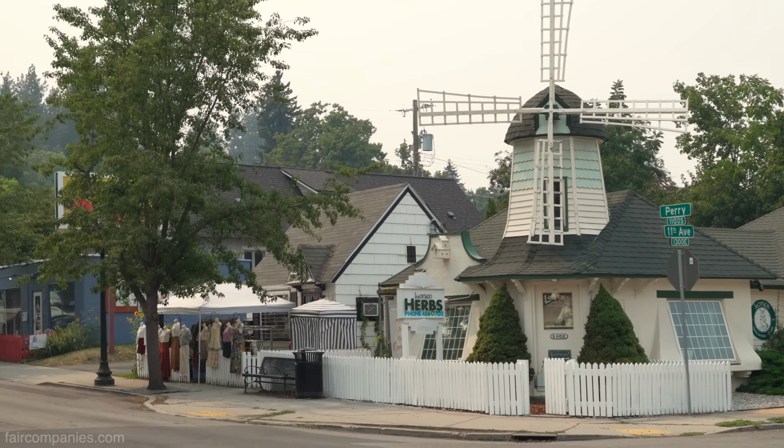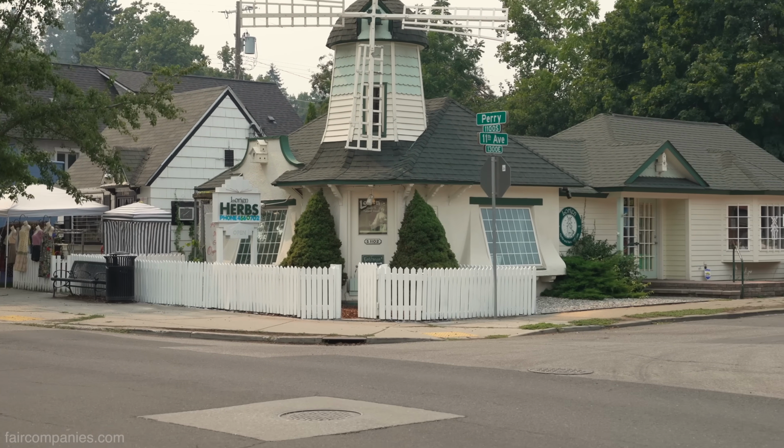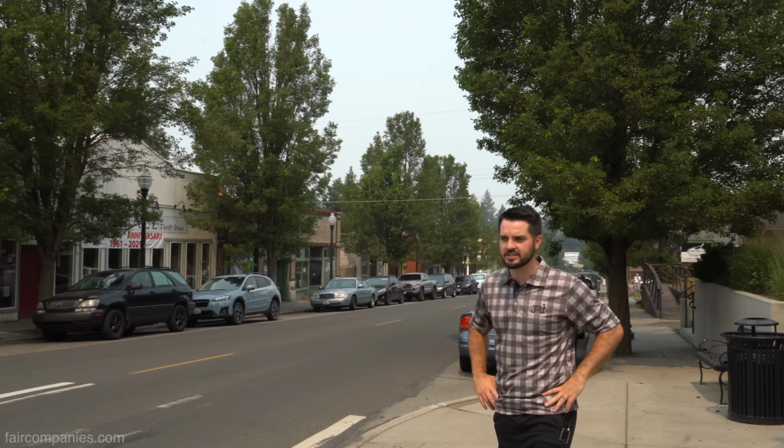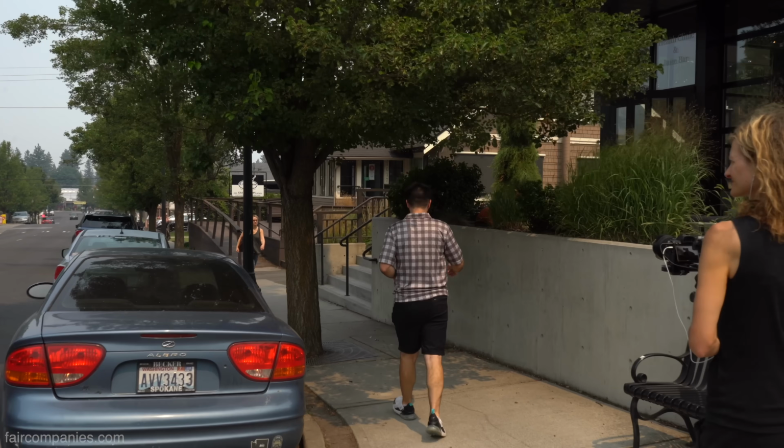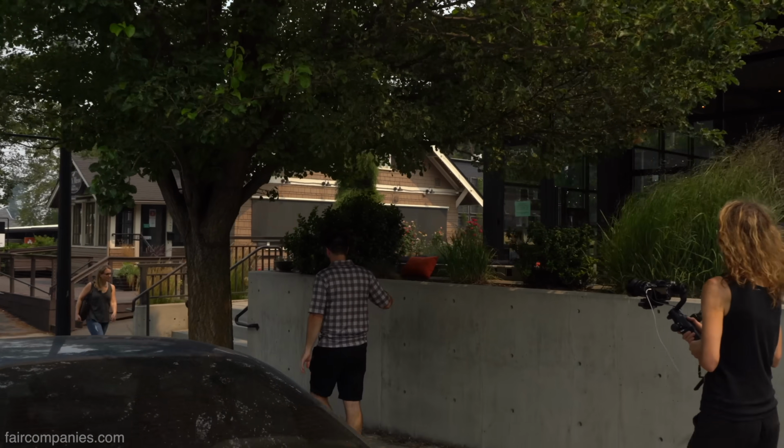Windmill. So this is what drew us to Perry Street, because Blockhouse Perry is currently the first, but it's the only Blockhouse community we have. Because you want to do more. Yeah, we want to do more, but Perry Street's been so successful that you've got to find unique communities to team up with. It's a mutually beneficial relationship.